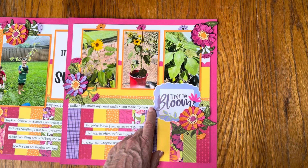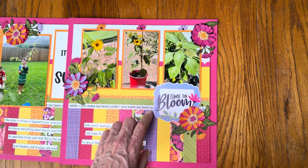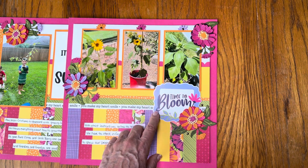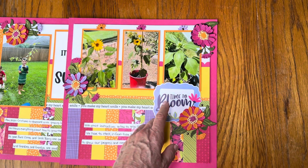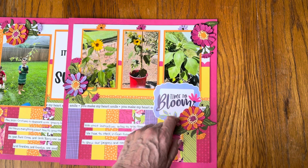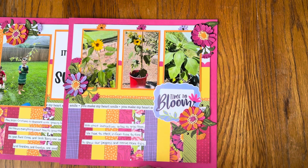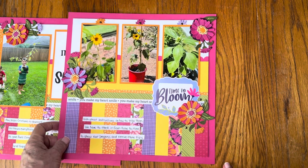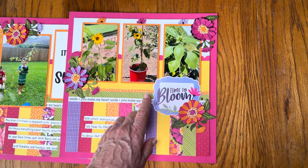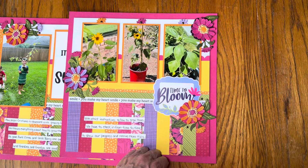It's done with Cricut, and it's their sticker. They have a button now for stickers. I think you may have to have access in order to do it. But I picked a graphic that I wanted, and actually this one was just a frame and I added the other elements. I don't have a video up for that yet, but I will soon. I'll show you how to do it, and it's really cool because I can cut and print it on cardstock and then bring it back to my Cricut and it will cut it. So that came out really good.